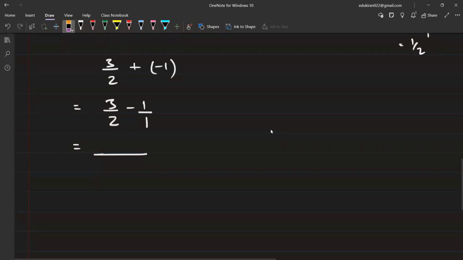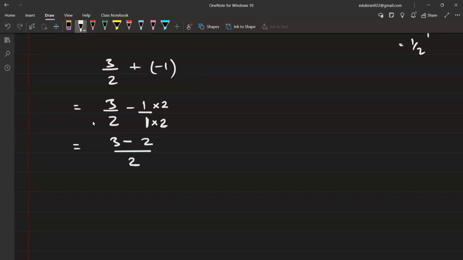Yeah. Okay, one thing, there are many ways to explain this. See, we can add or subtract a fraction only if the denominator is same. What should be same? Denominator is same. So how can we? I have to make this one 2, right? So I will multiply 2 here, and when I multiply 2 in the denominator, I have to multiply 2 in the numerator also to make it equivalent. Correct? Yes, sir. So 3 minus 2, so we can take common like this. Correct? Yes, sir. 3 minus 2 is equal to 1. 1 by 2.